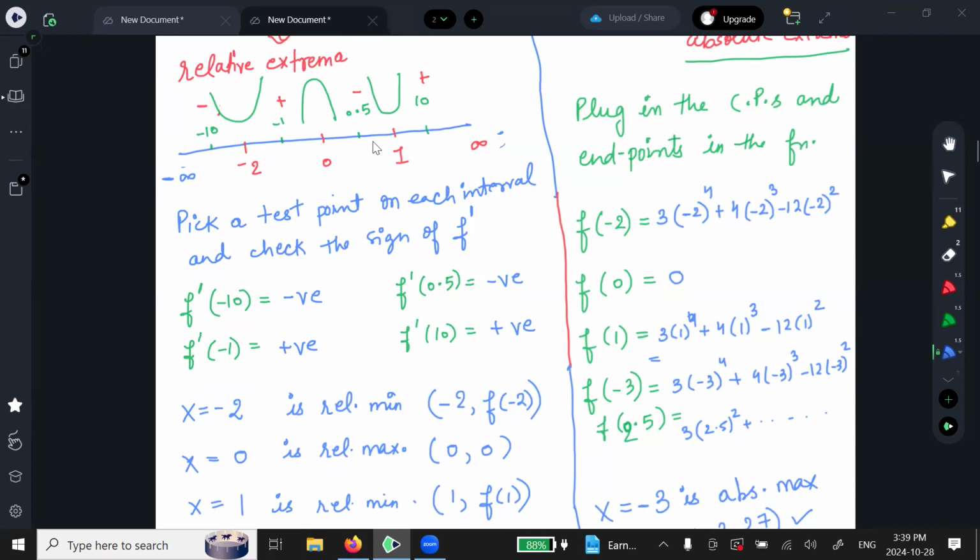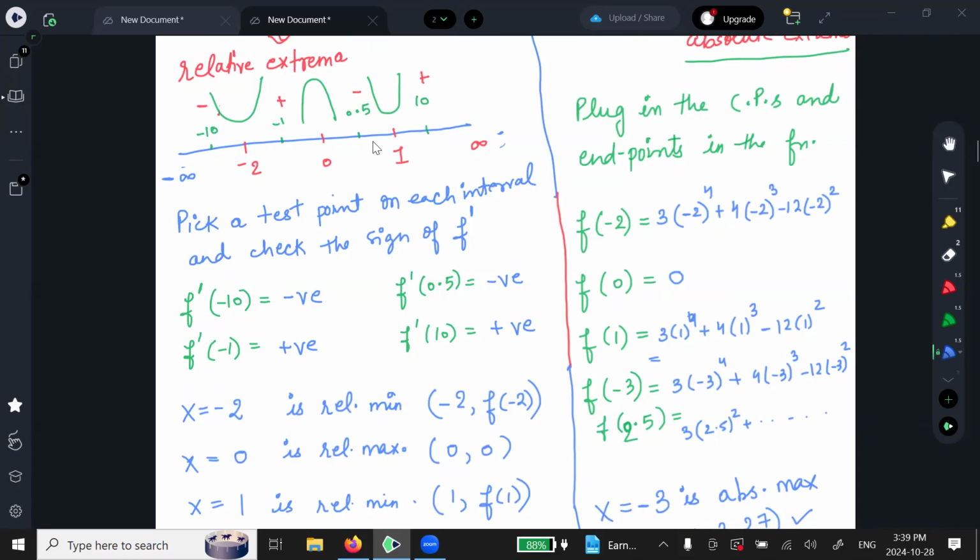Absolute max will be, well, in exam, they will give you an interval. So according to that interval, the lowest point will be your absolute min and the highest point will be absolute max. But in exam, if I give you a graph, that will be MCQ or a true false. Okay? But these questions where you have to show a lot of work is what I want you to practice more. Good. No, you will not get that in exam. No, you won't get that.